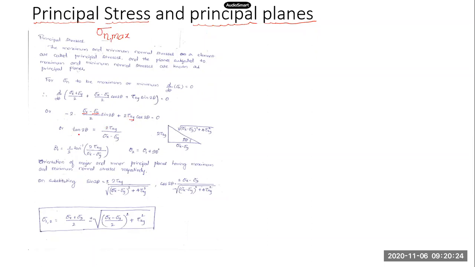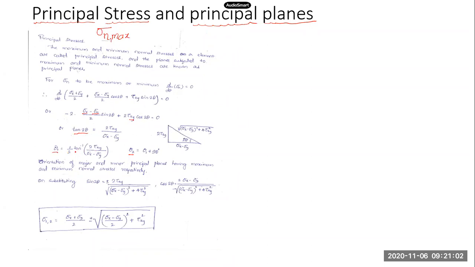What you get is this tan theta. If you rearrange them, assuming that these stresses are not zero, this tan theta will give you the values of theta 1 and theta 2. Actually, we are getting the orientation of the principal planes right now. Theta 1, the major principal plane. Theta 2, the minor principal plane. If you take sigma x and sigma y on one side and arrange them, what you will get is the expression for tan of 2 theta. Or in turn, you can obtain theta 1 and theta 2.